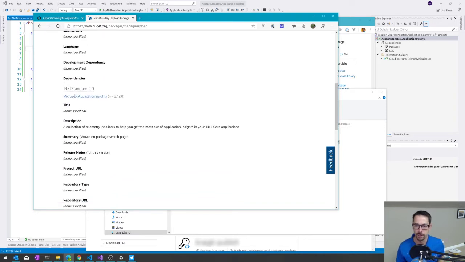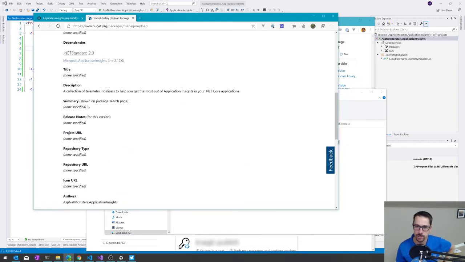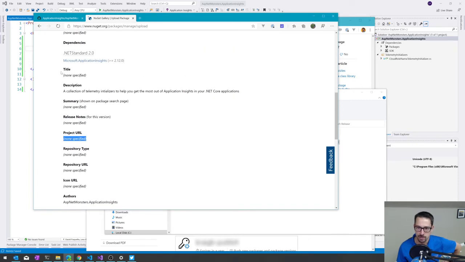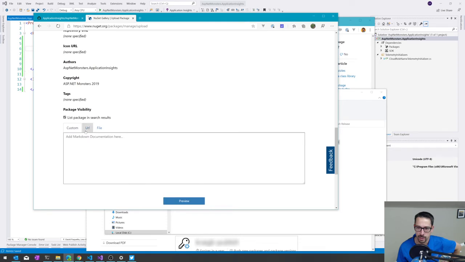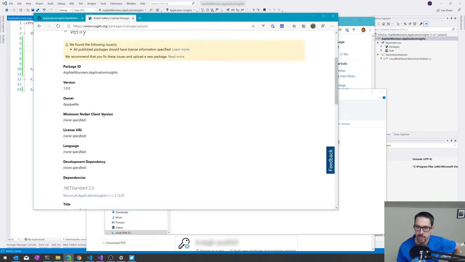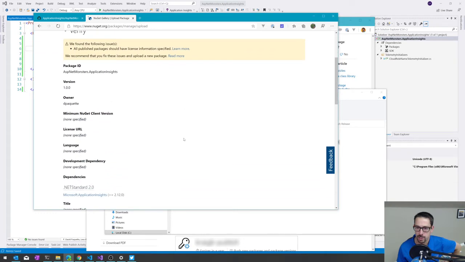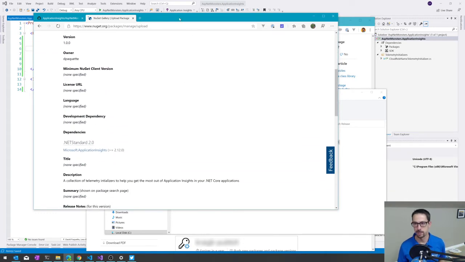Missing lots of info here that I want to fill in next time. Those are things that we can actually do through those csproj properties. So things like the title, I got the description in there, but I am missing a bunch of other things, links to the project URL, which will be the GitHub repo, to a license file, which is also hosted on the GitHub repo. But for now, yes, we'll list this in the package results, and well, published files should have a license. Yes, they should. You know what? Let's just go and add those now.